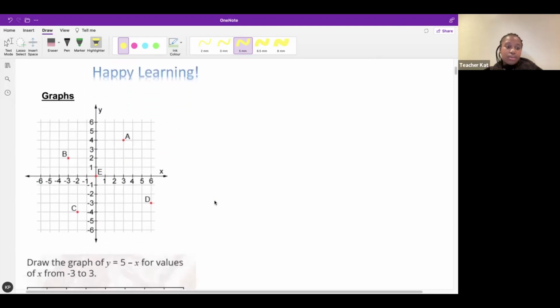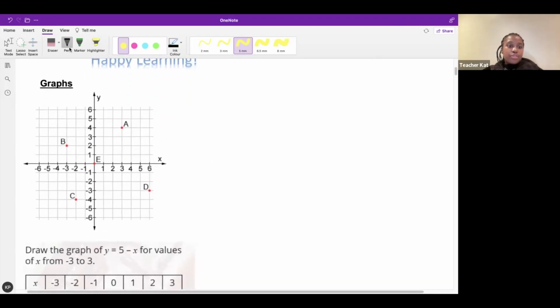Let's get going, okay? As I said, we're going to do graphs, so we're going to do a quick recap of how we find coordinates. So I'm going to need you guys to help me with finding the coordinates of A, B, C, D, and E. Let's get started with A, which is right over there. Okay, point A. Remember, if you're going to send coordinates, send them correctly in the formats that I have taught you. So how do we write coordinates again?